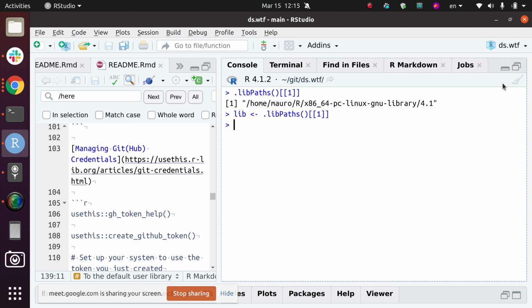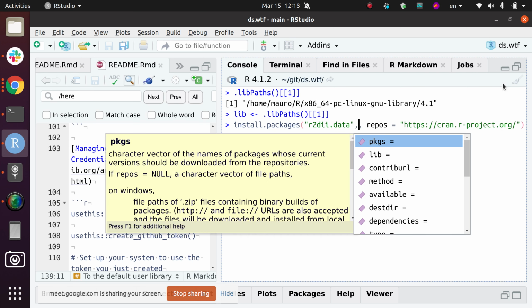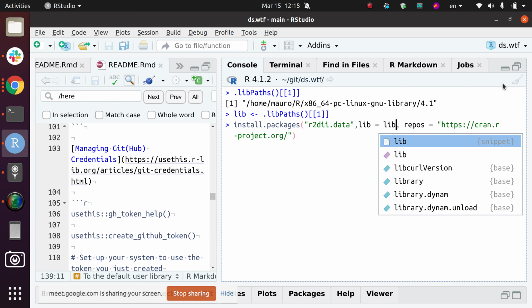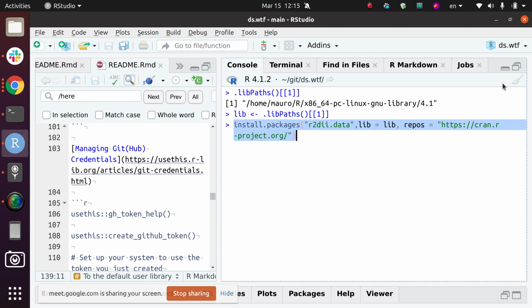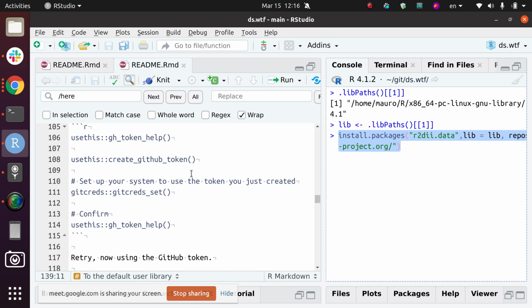So now I could do install.packages with the repos argument and also with the argument lib, which is the one I defined before. So this call could be doing the exact same thing that my default is doing, except that I'm calling the arguments explicitly. So that's to understand the defaults.